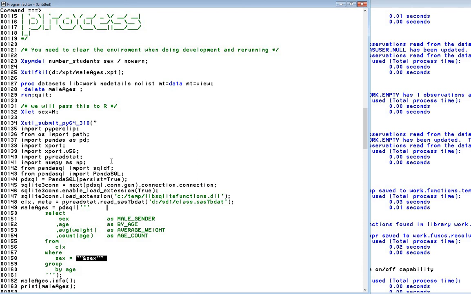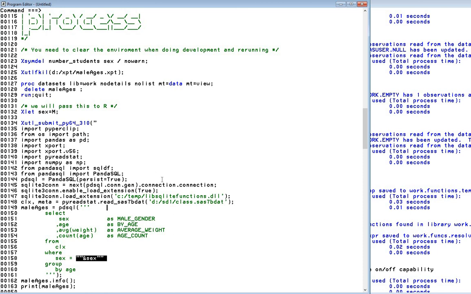One of the unfortunate things about Python is many of the math and stat functions are not available by default. You have to actually compile and link them to the, I think it's the pandasql package.